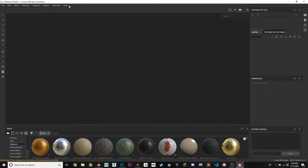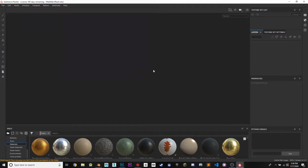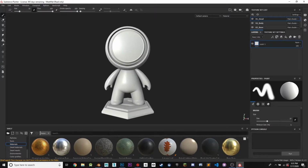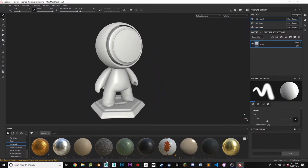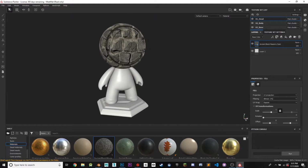So first, here's Substance Painter. It's open and nothing's going on right now. Just really quick, I'm going to play with open sample here, and here's like meat matte. You can see, even without any models, you can just open up stuff in Substance Painter that's already built in and start painting and having fun. So we start with something like that, and then drag materials into different areas and spots and weighting, and we get some cool effects. But we don't want to mess with him. We want to do our spell book.